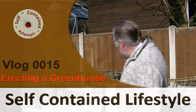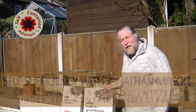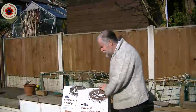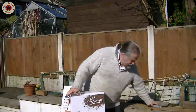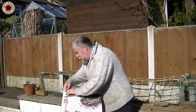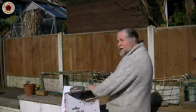Okay, today I'm going to be putting up this cheap little greenhouse because we had that really cold snap and I'm not too sure whether my seeds are going to be growing. So I'm going to get stuck in and start building this greenhouse. It shouldn't be much. Let's hope it is not a two-man job. I've never put one of these together, so it should be real fun.